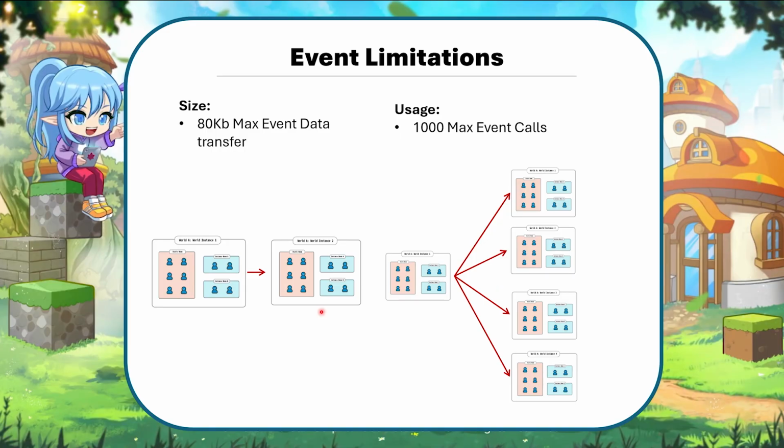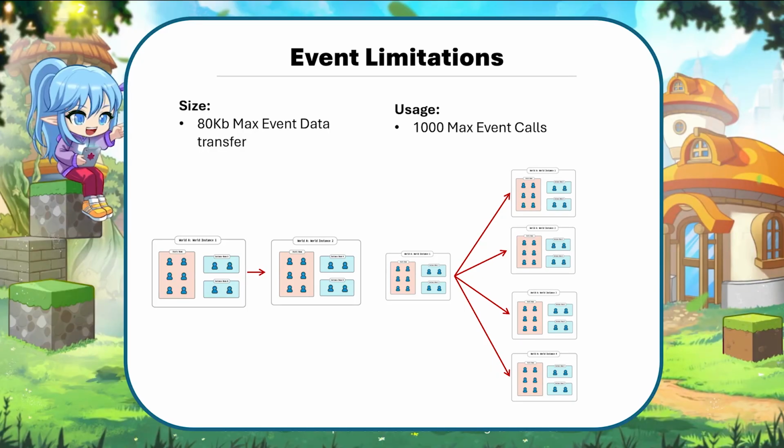Something to note is that when you're sending an event from one instance to another, that's considered a single event call. But when you're sending an event from a single instance to many, that is also considered a single event call. So each of these connections isn't considered a single event. If from all of these instances you were to send an event to a single instance, then each time an instance sends an event to another world instance, that will be considered a single event call.